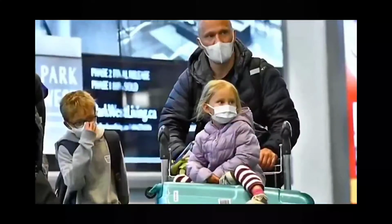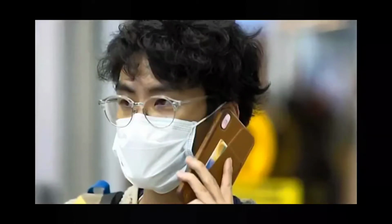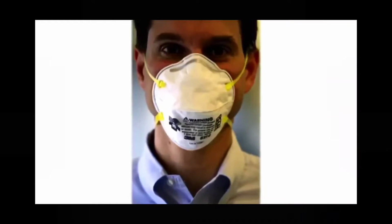The masks are helpful, but they're not necessary because they're leaky. The ones that you and I buy basically have pockets here, so the virus can get in. What the masks really do is stop us from touching our face. If you're sick, we tend to mask you so you're not spewing out the viruses to other people sitting around you. The true masks are the N95. Those are sealed. These are for the doctors that may be caring for the patients.